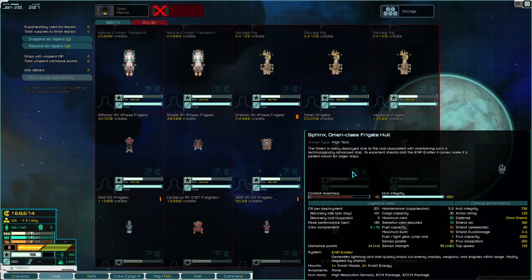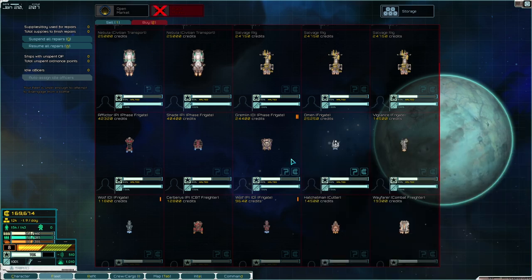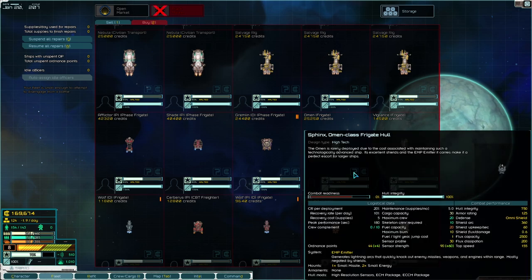Rarely deployed due to the cost associated with maintaining such a technologically advanced ship. That was me reading, that was kind of weird. But hey. Maintenance supplies per month is five per month. How much is usually stuff? Oh, that was per month, not per day. So that's pretty cheap. And it has an Omni Shield. You know what we wanted?